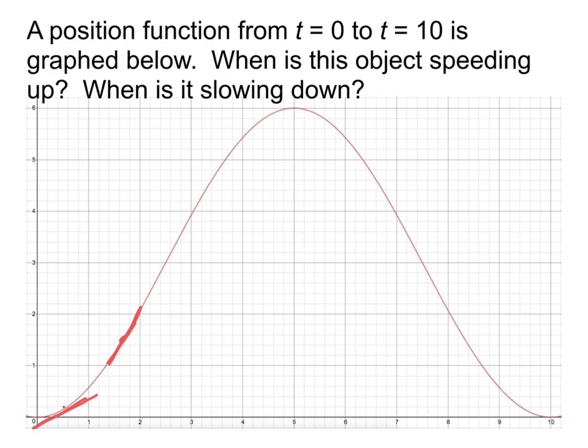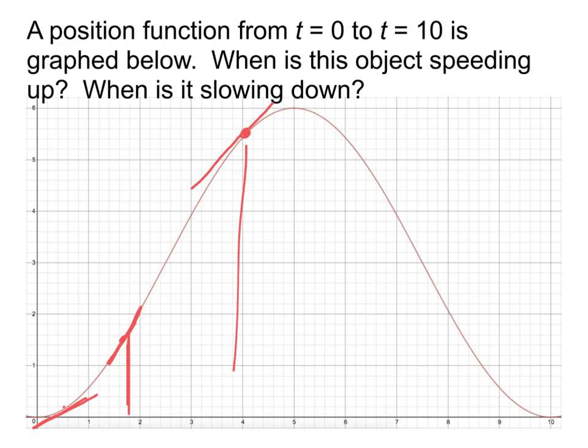When does it stop speeding up? It stopped speeding up right there because, well, let's see what it is over here. I'll see if I can sketch a better one. So like right here, if I compare this to this, did our velocity get to be more or less? Less. So somewhere in there it started slowing down, right?